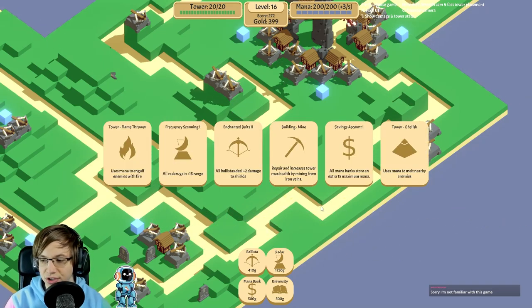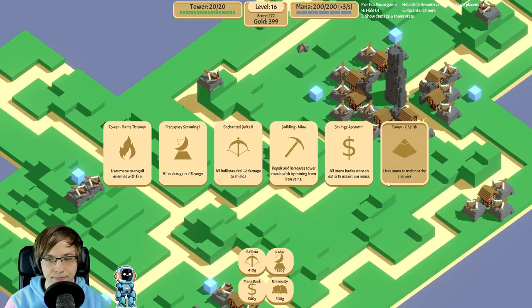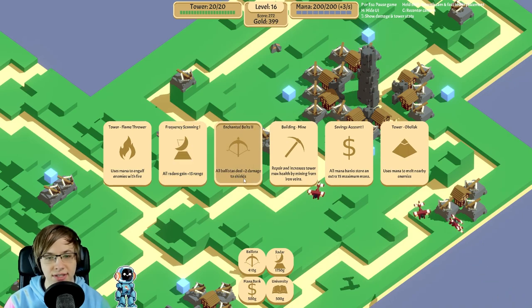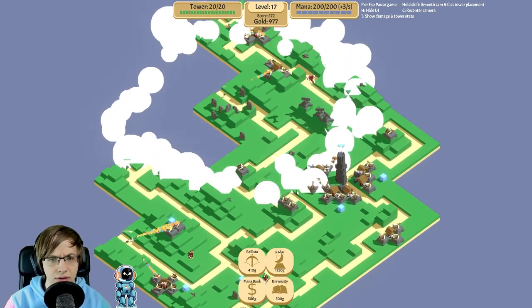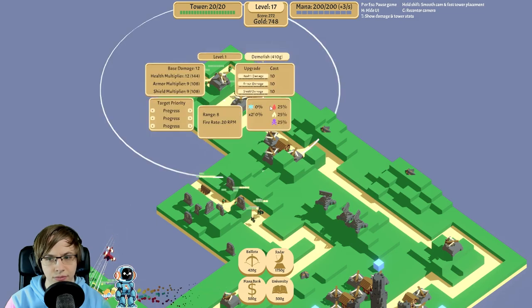Right. If you're trying to get the achievements for only using ballistas and radars, wouldn't the planes interfere with that? The planes are the radars. The radars are towers that spawn the planes. Radars gain 15 range. Oh, no. Ballistas deal 2 damage to shields. Let's do that. Because shield damage is 100% what we're going to struggle with.